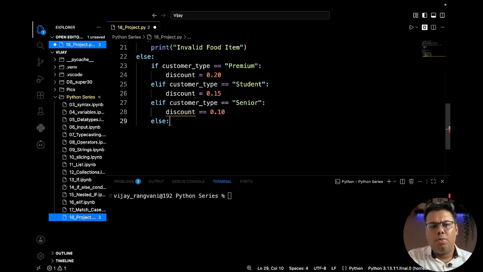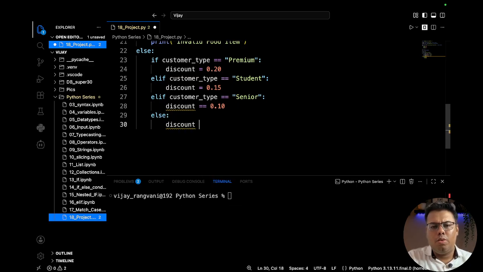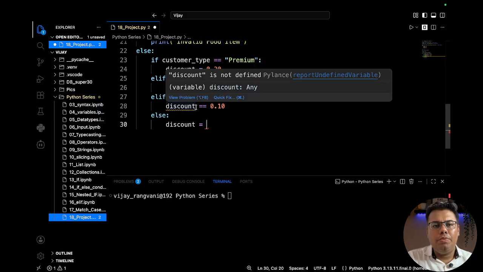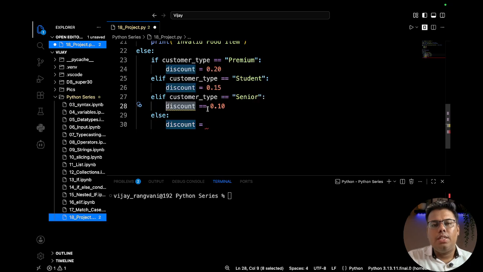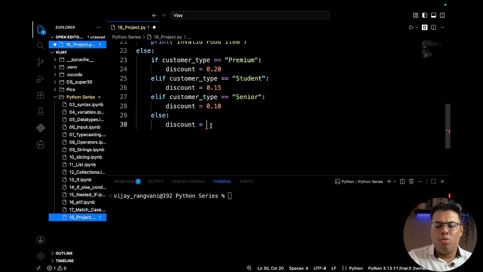And for any other customer, we have already seen that the discount will be, what we can say. Oops, I guess here should not be double equal to. You can see when you are coding, if you pay a little attention before running the program also, the IDE, VS Code itself gives us an indication that we are doing something wrong. So 0.05.